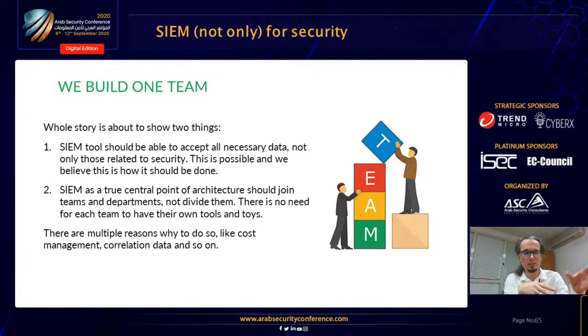where analytics from the business department can analyze the sales or predict clients' preferences and so on. And also the infrastructure team can monitor the performance of the hardware and software, and the security team can look for issues and analyze them. We have one tool and we can join those teams together, and there are many reasons for that.